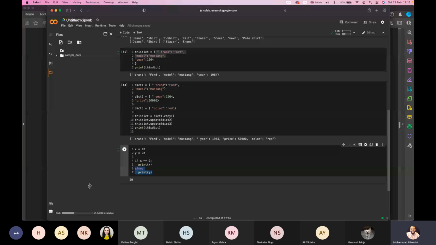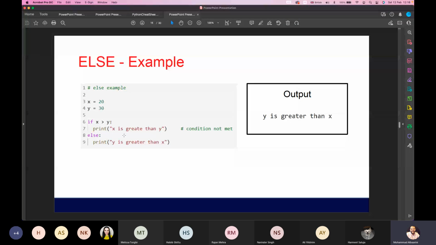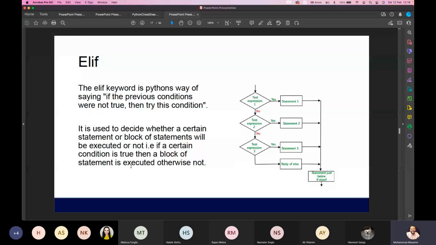So you can do other conditions, you can have different if statements inside the if statements. So if x equal to y, and if y equal to z, and so on. You can have multiple if statements.